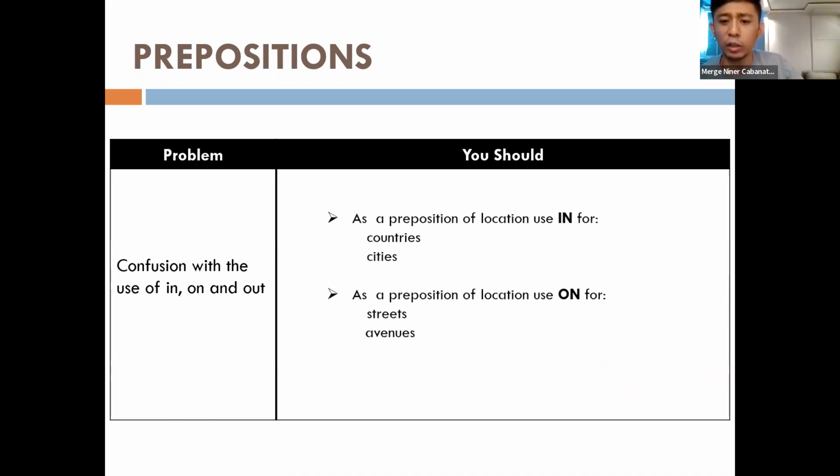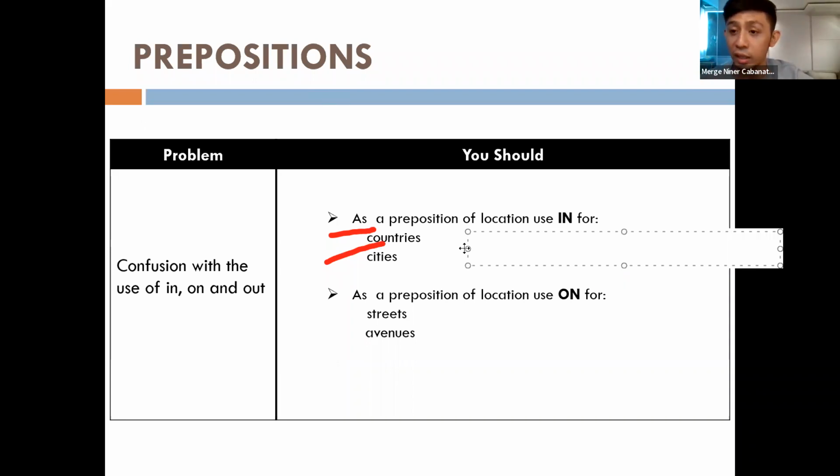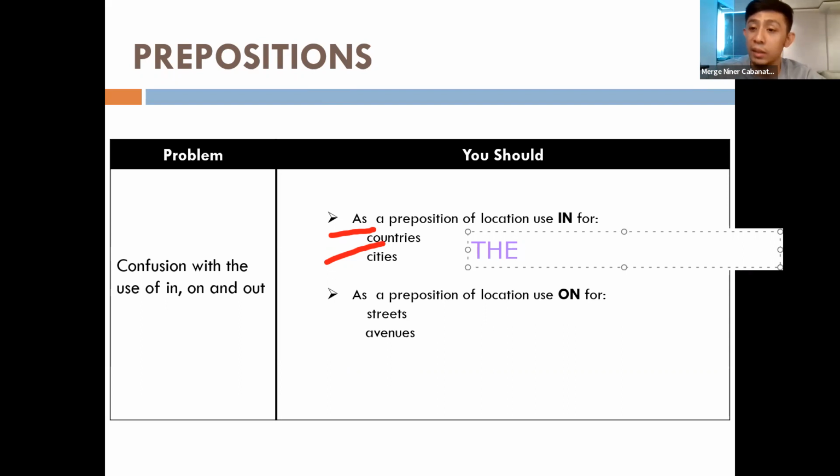So, for prepositions of location, we use "in" for countries and cities: in the Philippines, in cities. Remember, guys, only a few countries take "the": the Philippines, the Netherlands, the United States of America, the United Kingdom, the Middle East. Every other country, like Ireland, New Zealand, Australia, you don't put "the". So you should be proud, because your country is one of those that take "the".